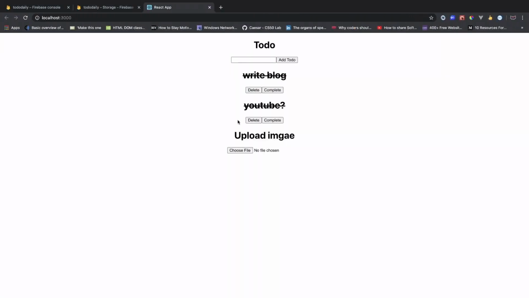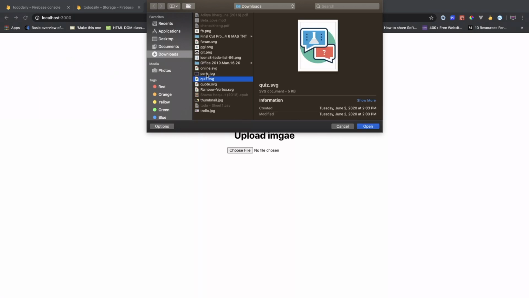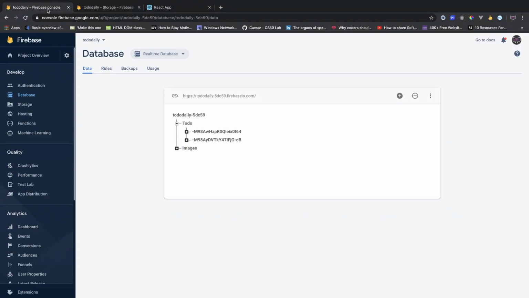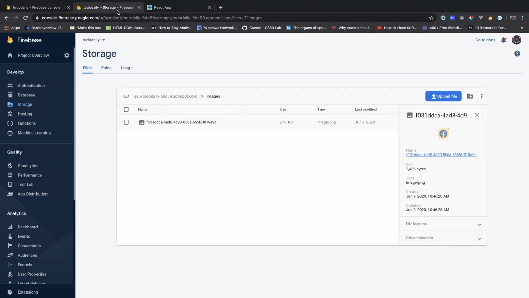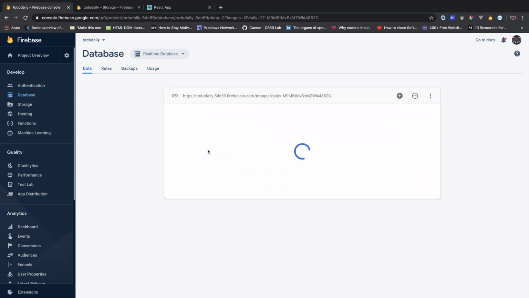So now every time I upload the image, it's going to create a database entry that stores the image URL, which is right here, under daily and then the image. Which is fine, but what we want to do is target the ID here. It's going to be the same here, because this is different. So we want the ID that you can see here. We don't want it to be generated, so we want to set it by ourselves.